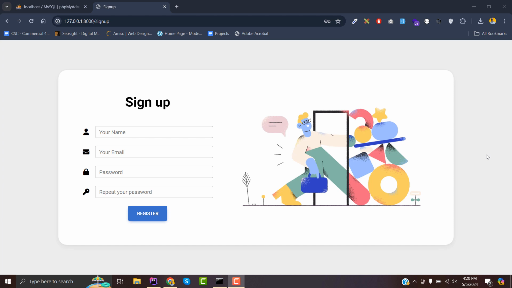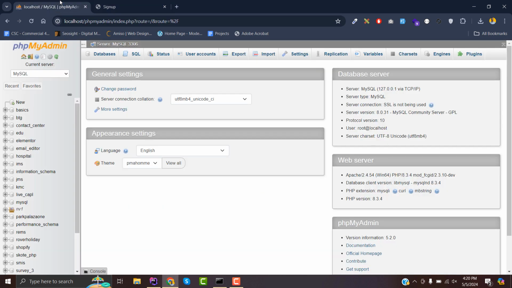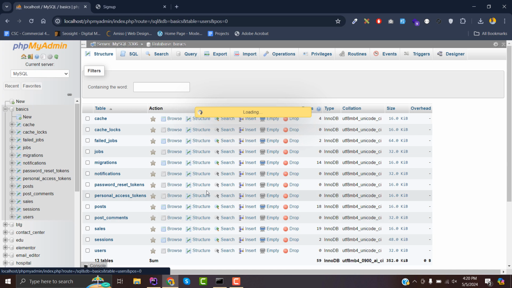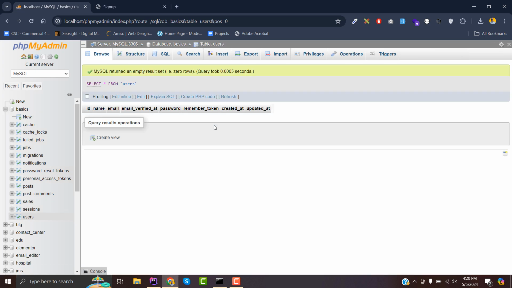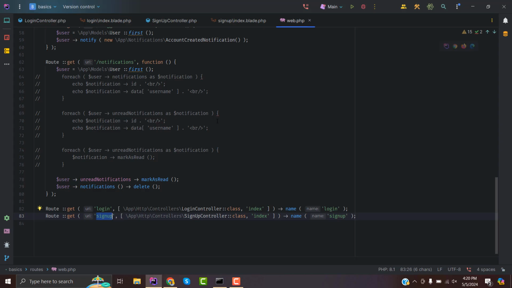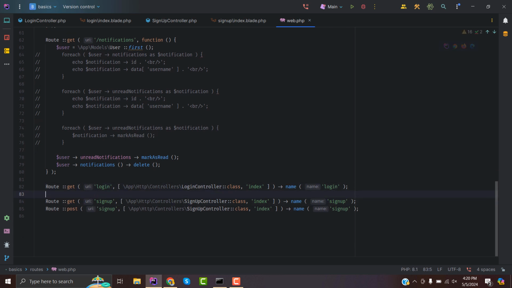So let's get started. Before that, we first need to create a user, and after that we will log the user into the system. Right now, if I go into the database and check my users table, it is empty. Now let's create a user first. I have created an endpoint of sign up. Now let's create another endpoint, and I will name it as post. On this sign up endpoint, when the post hits, let's call a function of register, and let's give this route the name register as well.